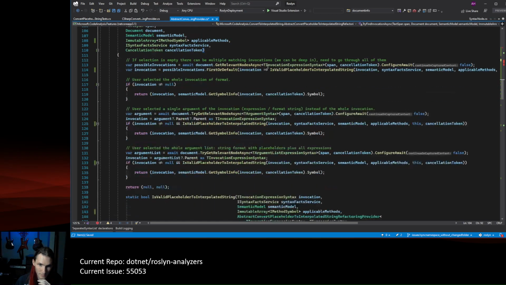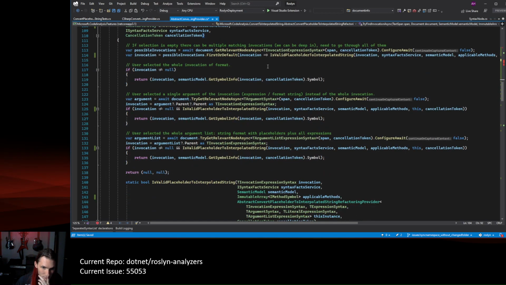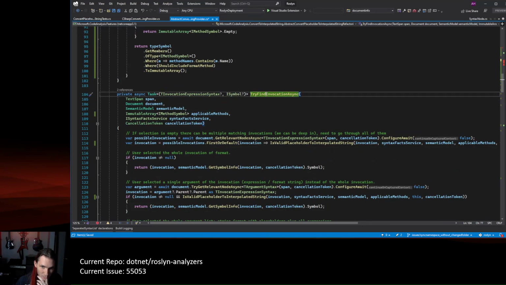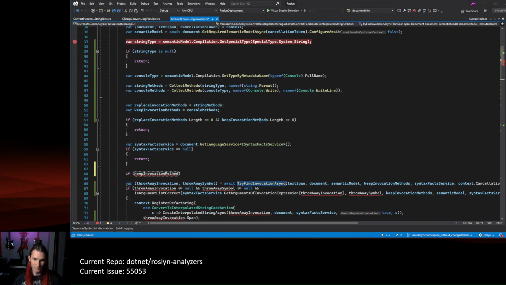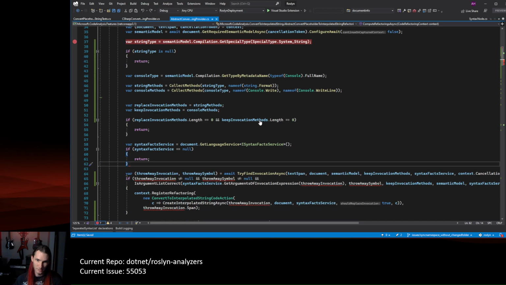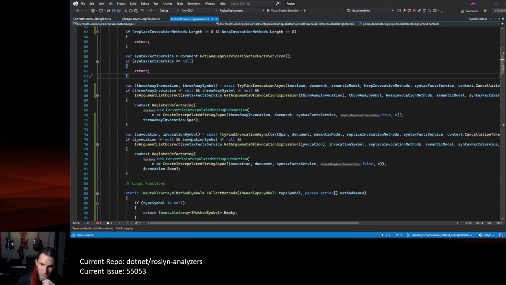What's the best way to do this? I don't know. I was going to change this to out, but it's async and it can't be out parameters. I don't like it, but I guess I'll keep it for now. I just want it to work. And then after it works, I'll make it look pretty.